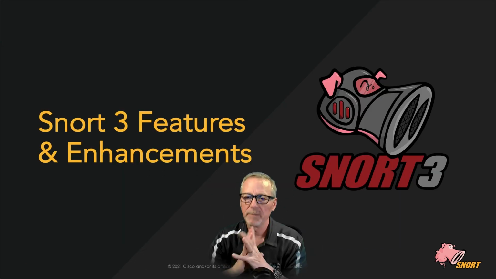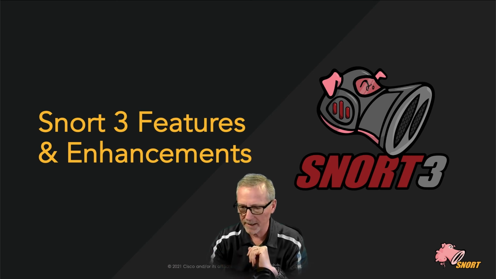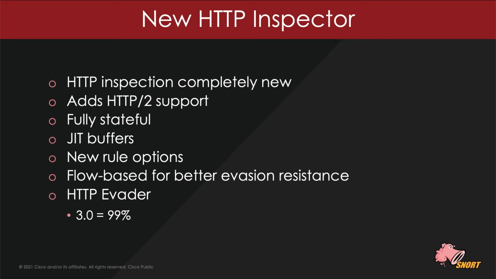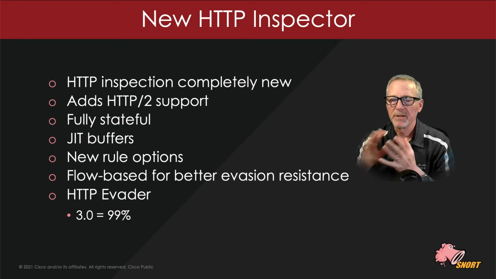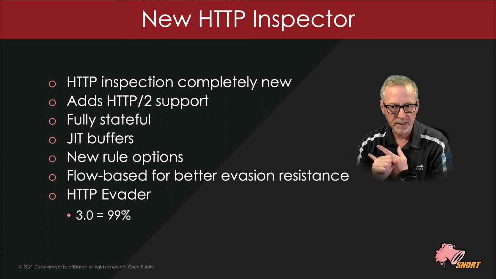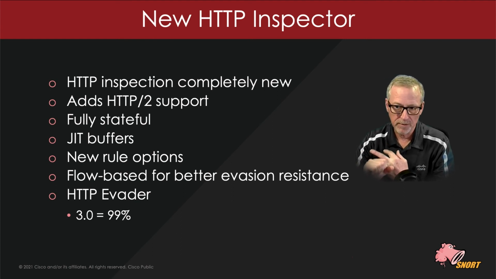Okay, so that's a little bit about the functions and the internals of Snort. Let's take a look at how that plays out in the world for you. So first of all, let me mention that Snort 3 consists of kind of three types of code. There's brand new code that was totally written new for Snort 3. There's some code that was taken from Snort 2 and rewritten into Snort 3. And some code was ported from Snort 2 to Snort 3.